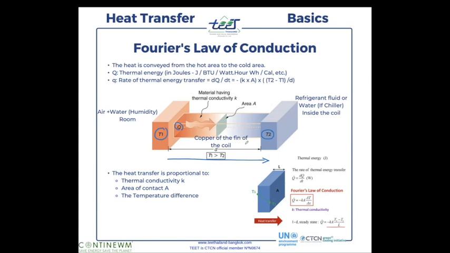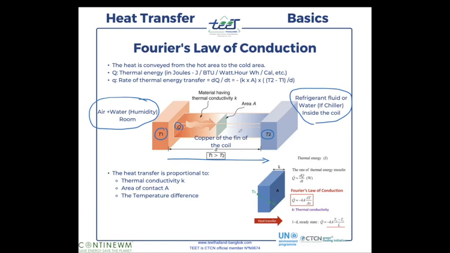And this, I took the example of what is happening in the coil, actually. On the coil of the air conditioning, the evaporator coil. So we have on one side the air plus humidity, that is hot, if we use it in air conditioning. And inside of the coil, we have the refrigerant fluid, or the water from the chiller. So we are really zooming into what is happening in the coil, from outside the coil to inside the coil.